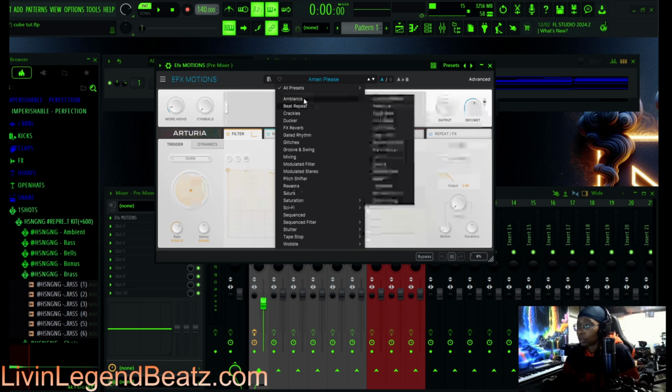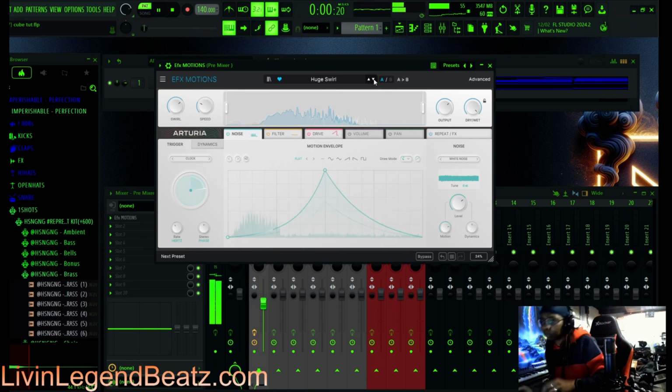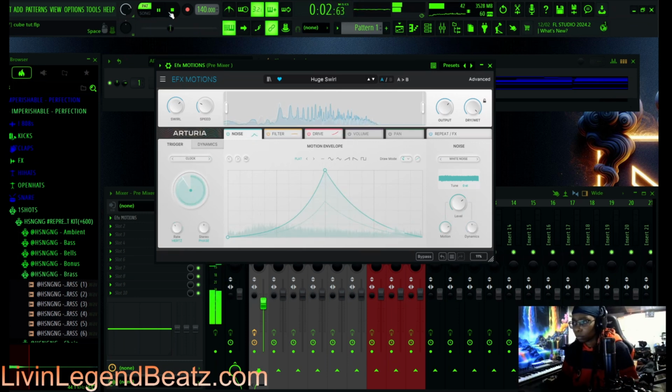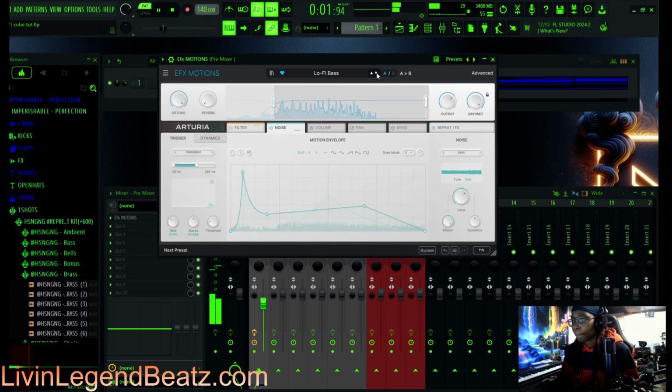So let's just go with, being that we have a piano, let's start off with ambient. So Hue Swirls, that's amazing. That can be a great intro, make a little automation effect. So far we're on two presets. It's just fantastic when it comes down to what we already have derived. Let's go through a couple more. I really like the ambient presets.